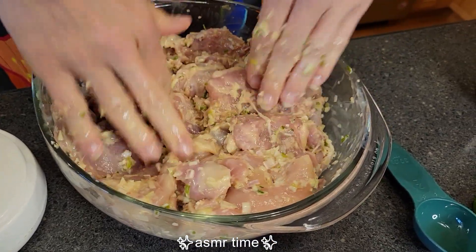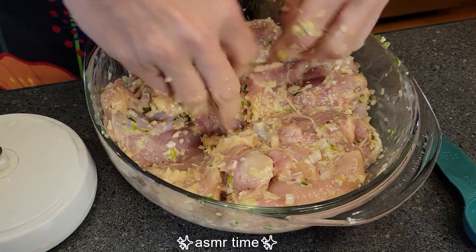Once you've got it pretty well pressed in, you're going to leave that to marinate for 10 to 15 minutes. Meanwhile, I suggest you go and get your grill ready. If you're using a propane grill, set it to medium. I'm using a charcoal grill, so I don't have a medium setting. Light your charcoal grill if you're doing like me, and we'll see you in a couple minutes after I get that done to make the teriyaki sauce.